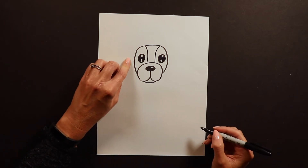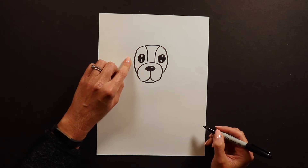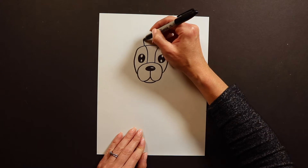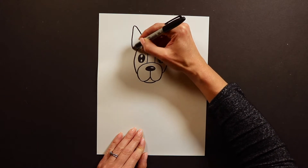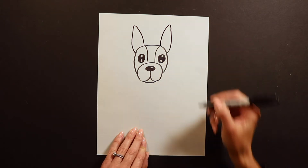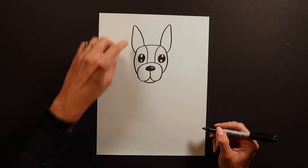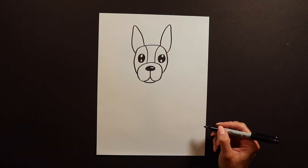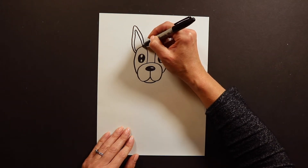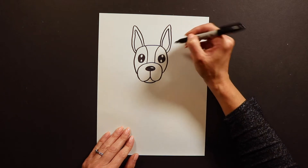One thing that sets apart our French Bulldogs is they've got these tall, kind of pointy ears. We're going to start at the top of the head and go up — it's kind of pointy — and down. Almost like a bunny ear, but a little more pointy. After I have those two tall pointy ears I'm going to put just a little pink middle on there, because I always like to put pink middles on my animals' ears.